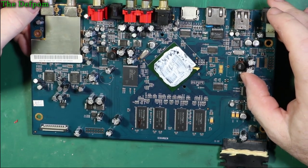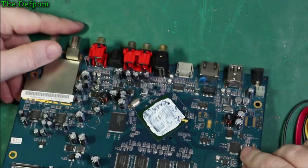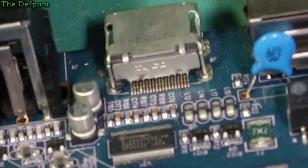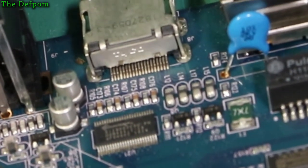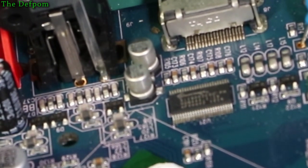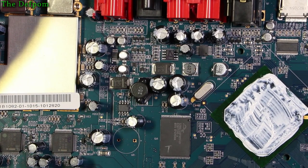I could just try heating a couple of things up, like the HDMI connector. Maybe there's some whiskers going across there, something like that. It looks a bit bodgy, maybe. Is there solder whiskers? No, I don't think so. So it's two end pins looking a bit interesting. On the left hand side, they look awfully close. Probably nothing. So have a really close look at the board, and if you see something, then let me know.